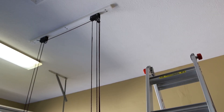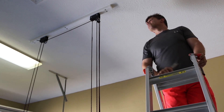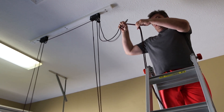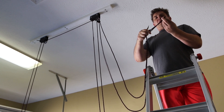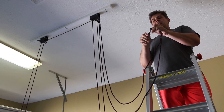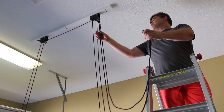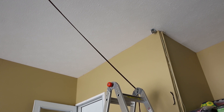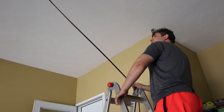The idea is to bypass the braking tab of the hoist system and push the rope directly through to the two pulleys. I'm going to cut the rope right in half — there we go. That end has to go over there, and now I can push the rope into the pulley system.